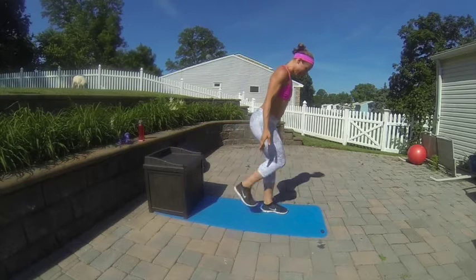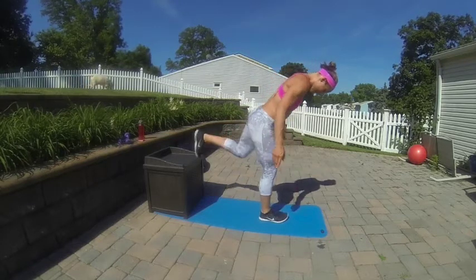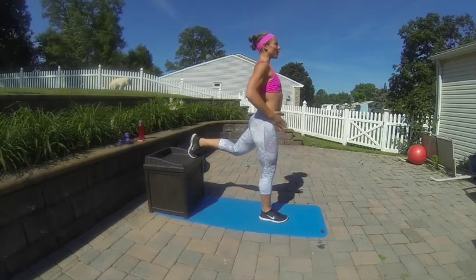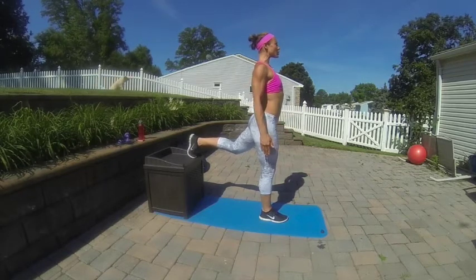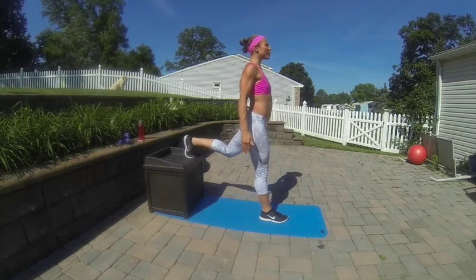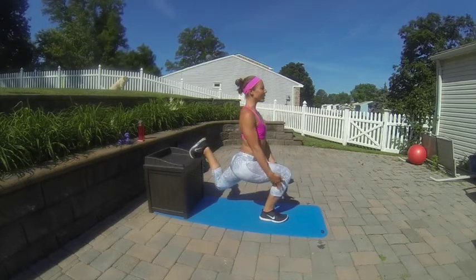Good. Let me switch legs for you, and for myself, so I'm nice and even. Again, finding your balance and your stability. Hips forward, abs up, shoulders back, down, and up. Good. Keeping the weight in the heel of the standing leg.